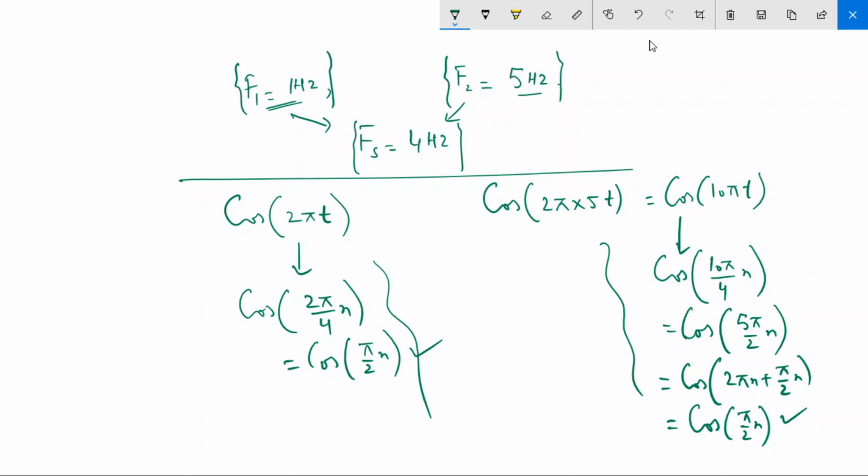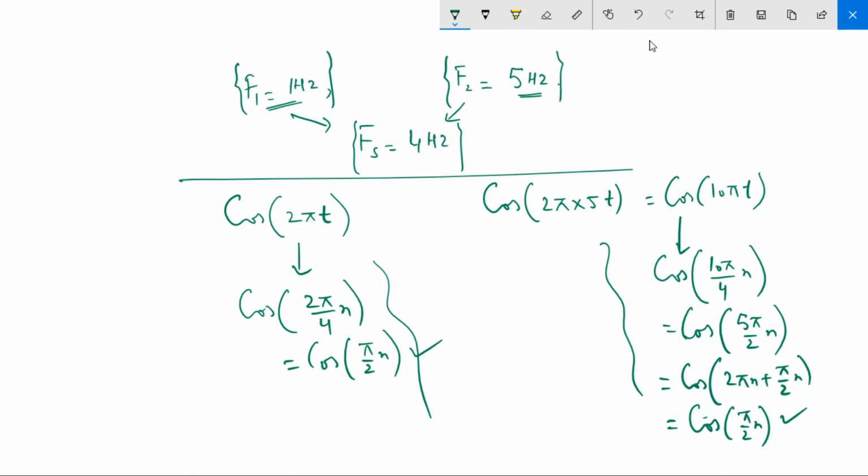But this signal has a frequency of 5 Hz. So the minimum sampling rate for this should have been 10 Hz. And since we are choosing a sampling rate of 4 Hz, which is less than the Nyquist rate, you are getting a signal for which another signal is already present in the band of 0 to pi. So if the samples are given to you, from these samples you can get many signals. But if you have ensured that the sampling rate is greater than the Nyquist rate, in that case you will get only one signal, and that is this signal of 1 Hz.